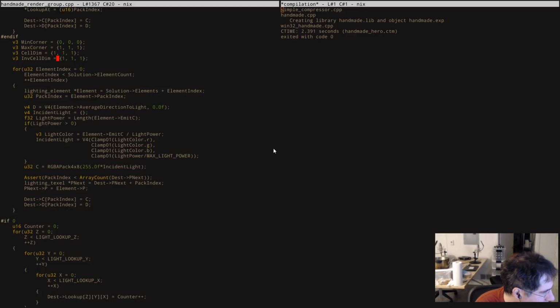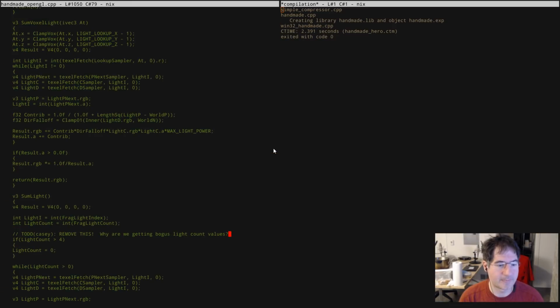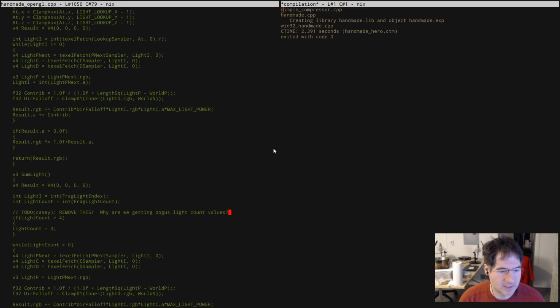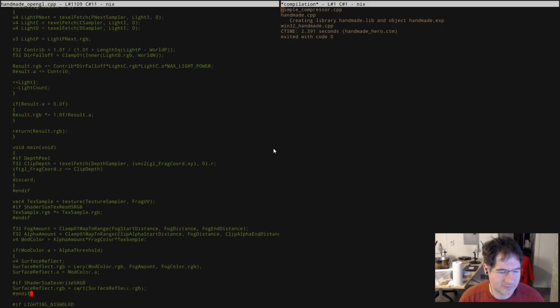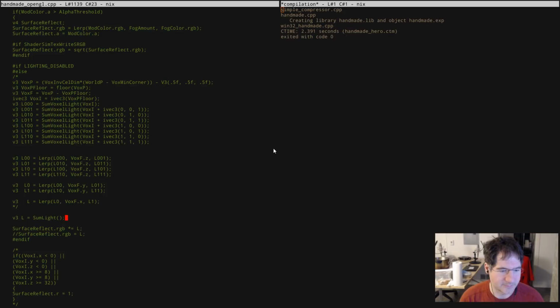Could we use the normalized light count and index to build a color? Maybe in this way we can see what value we get. Yeah, we could try to just use those as color values and see what we see. That's not a bad idea. So instead of calling some light at all, which is down here, we could just directly write out the color.